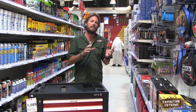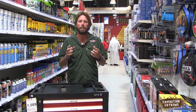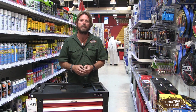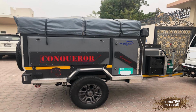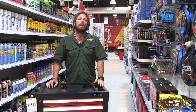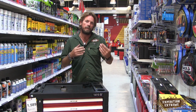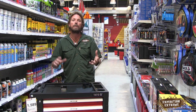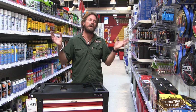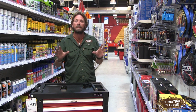We were sitting at a mate of mine's place. Rob has just bought a brand new Conqueror Comfort and it arrived in Dubai a couple of days ago, and we're busy preparing for quite a long trip going down to Oman. Being not new to camping, but new to a long overland trip, staying out for 10, 12 days, and with a brand new trailer, where he used to take everything and dump it into his car and basically try and go minimalistic as possible because there's not much space.